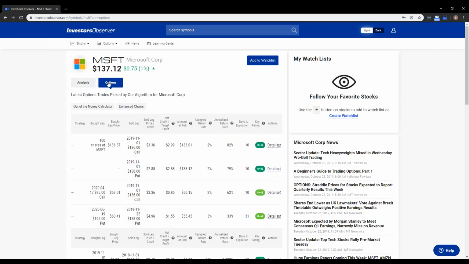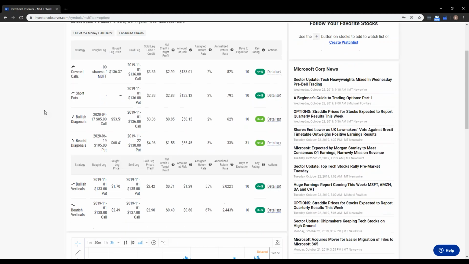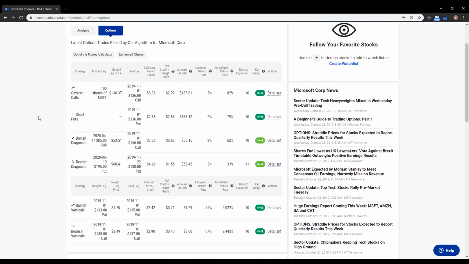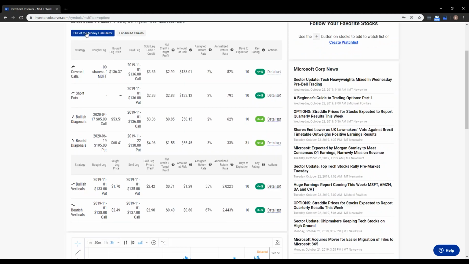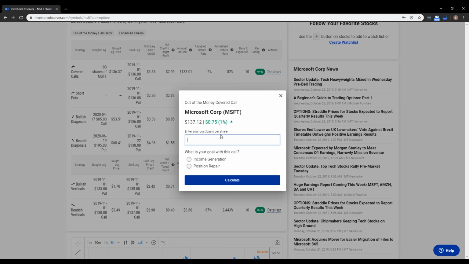And then we have the option stuff over here also. It's all on one page now. I think we had 3 different individual stock pages depending on which search box you used on the old sites. We've consolidated it all into one page with a couple of tabs. The out of the money calculator is still here. This is a pretty handy tool.